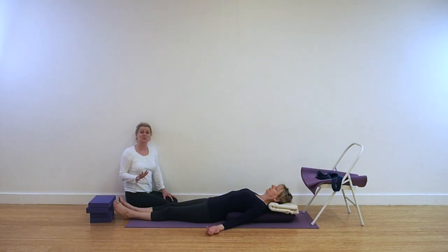We can scan the body from head to toe. So just let the facial features completely release. Release around the forehead, the temples, release around the back teeth. So this is another area where we're not always aware that we're clenching our teeth, but just let the back teeth release and let the throat become broad. Let the shoulders release down and be aware of your breath. So the inhalation and the exhalation.